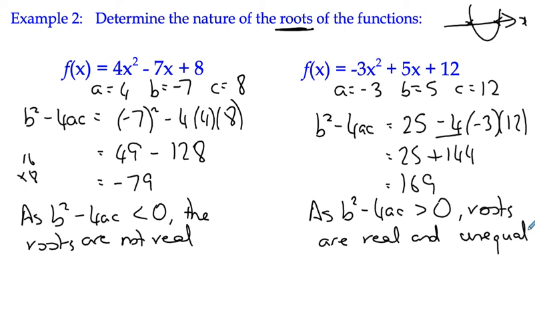Okay, so I'm going to stop there because there's another little bit where we play around and introduce unknowns, variables in this, but I'll make that the next lesson so that you can go and practice just finding the nature of the roots of the function. It's called the discriminant, and it's a really useful tool. Hope that's been helpful.